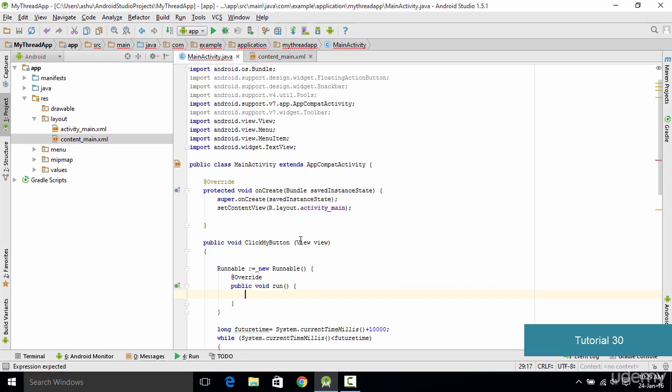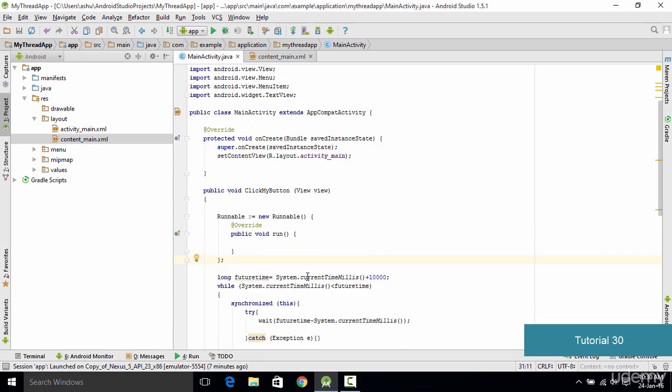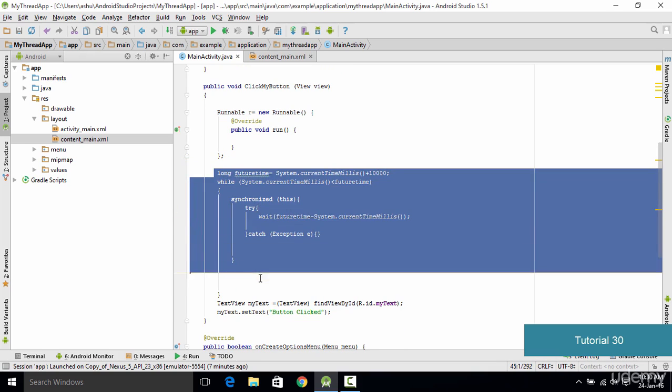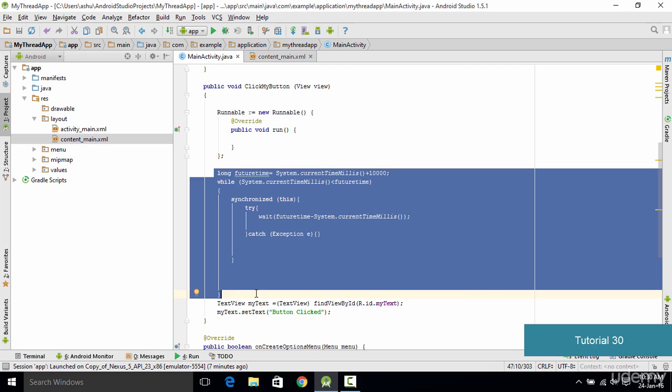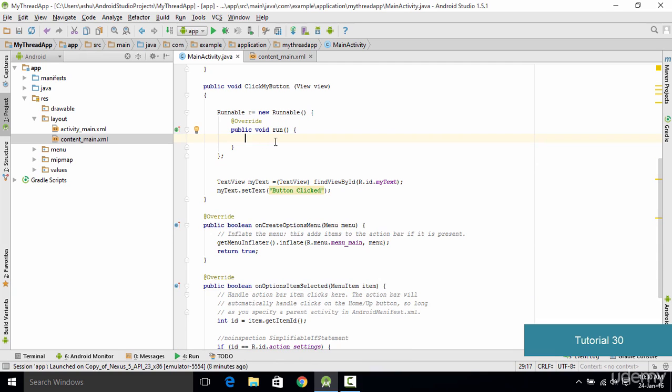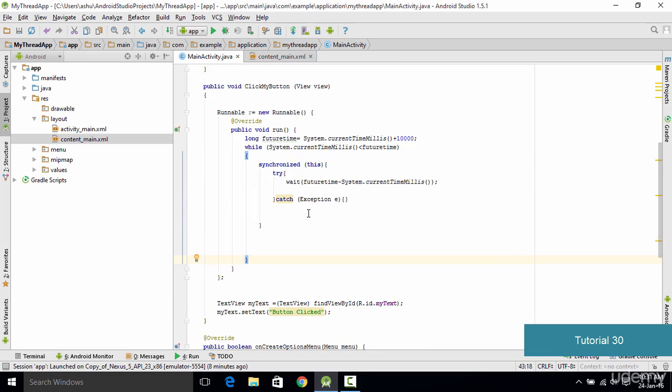Runnable, and it is automatically going to add some code in it for us, but make sure that you have a semicolon right here or else it is going to give you an error. As you could see, there is this public void run, and this is basically going to contain the code which we want to run. If we go down here, this is the code which we want to execute in our new thread. So we simply cut this, go inside the run and paste it over here.